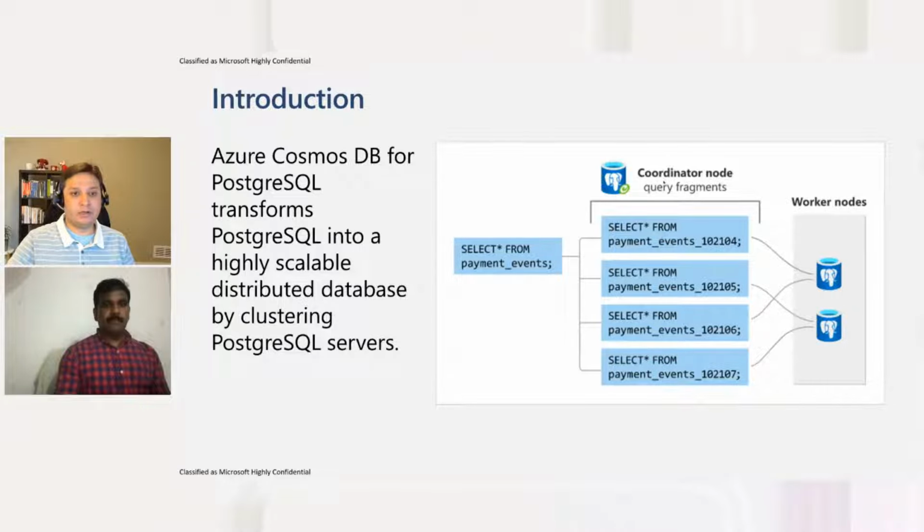On a normal day, this is your database. You just query this table, and you have 100 rows or 1 billion rows, and all the rows sit in this particular database, and you get all the data. However, Azure Cosmos DB for Postgres makes it a little different. Internally it has these additional databases down over here. These are called worker nodes, and in reality, the coordinator node does not keep the data. The data actually sits in these worker nodes.